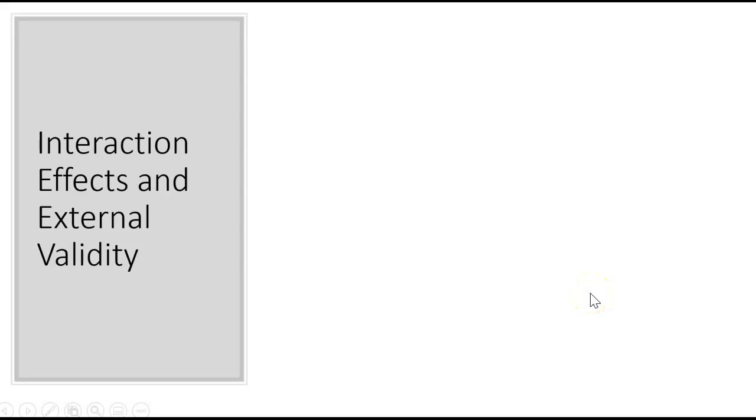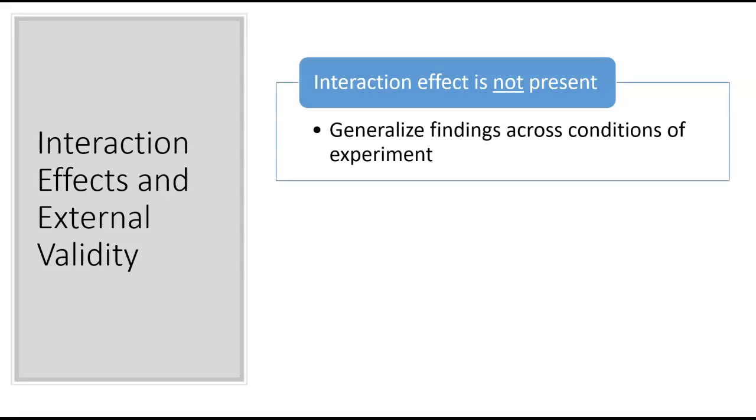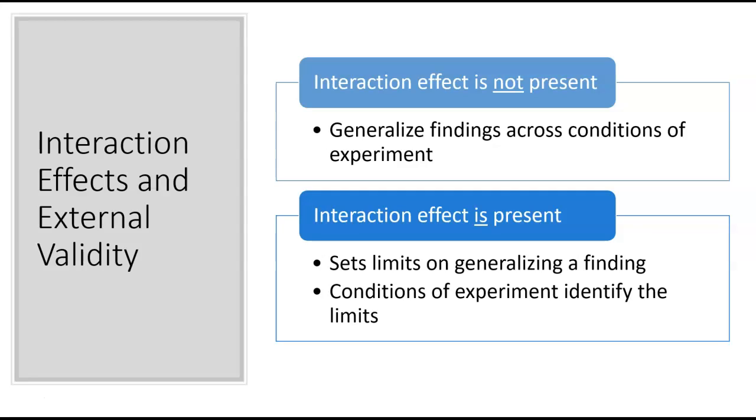Now, with interaction effects, as a part of your analysis procedure, you have to think about external validity. If an interaction effect is not present, you can then generalize across conditions. So if you find a non-significant interaction effect, then your focus is going to be on main effects of the independent variables separately, not as sort of a dynamic interaction. If you have an interaction effect, however, you still have limitations, and it sets the limits on when you can make those generalizations. So in the example that we were working with before, you are only going to see that effect for confirmation bias under the conditions when people expect guilt. And that's when you see the interaction effect. It's not in the condition where innocence is expected.